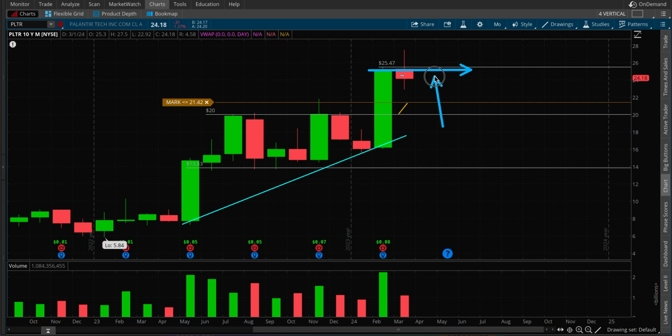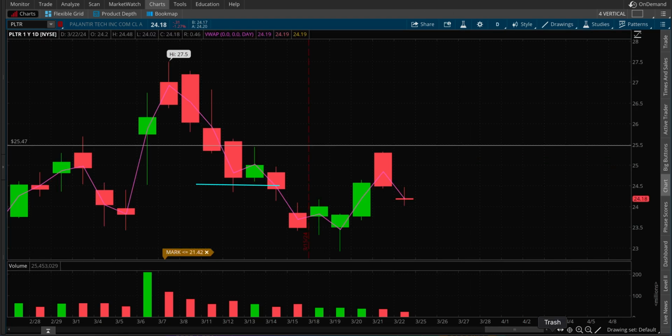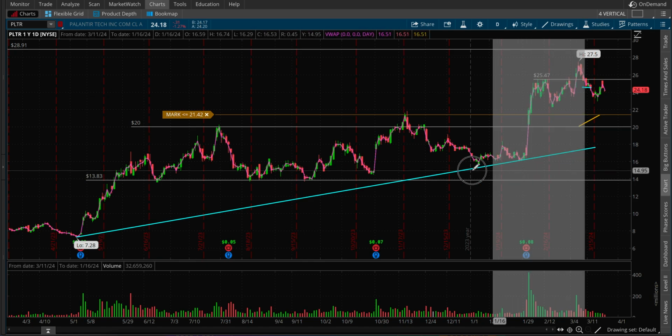If you're someone who likes to trade intraday, or maybe even buy it, like let's say if it pulls back, if you think that you're betting that it's going to pull back significantly, I think it can happen only off the earnings. Right here, right now, I don't see this name going lower than $20 until next report. So last time they reported earnings, the stock was around like 16, 17. Let's take a look at this level.